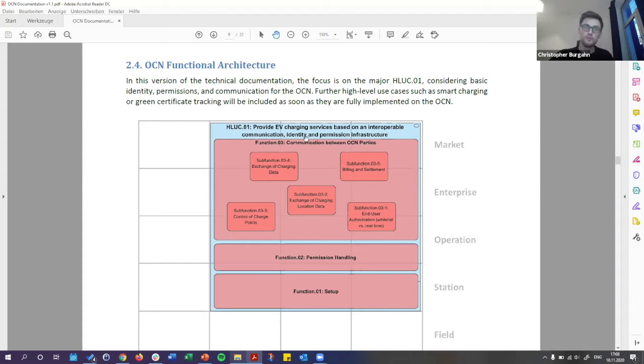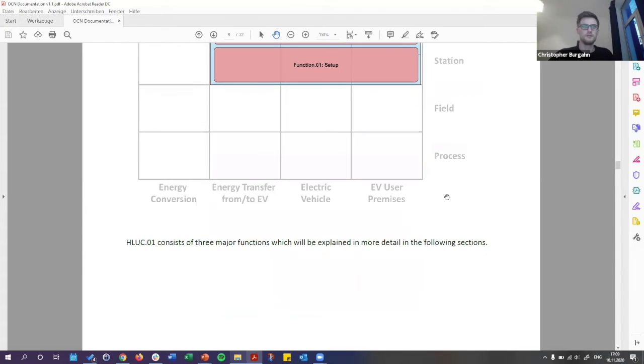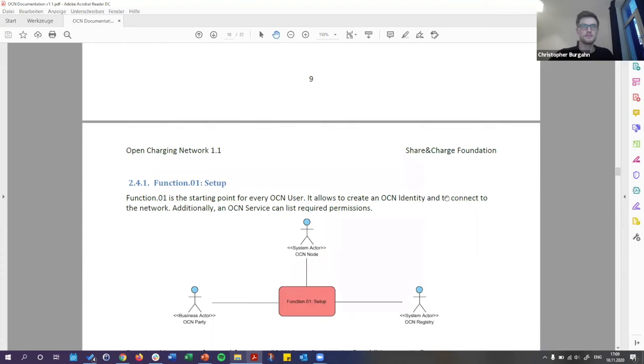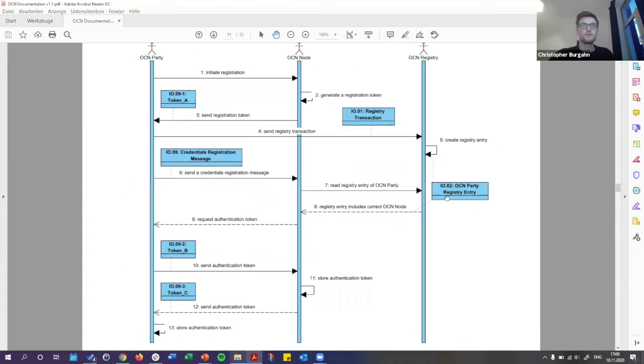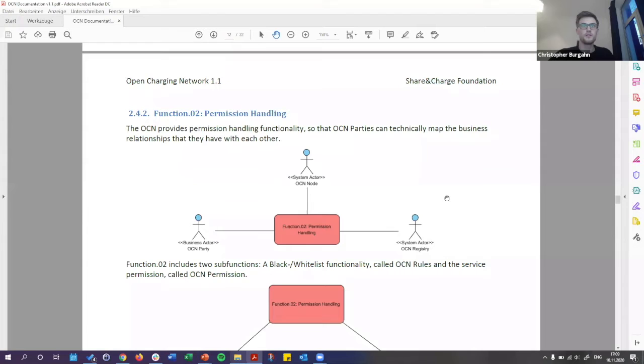Function 2 became function 3, and that we didn't change. It's still OCPI as we know it. But then we now introduced the permission handling function. And to go into detail around that, let me scroll down. Here, there you go.